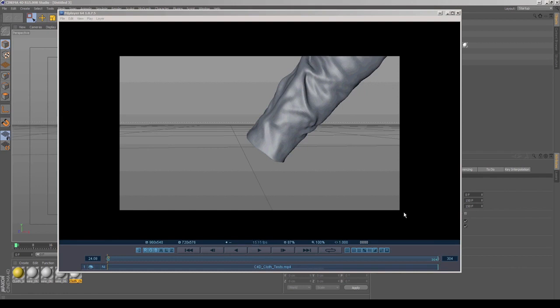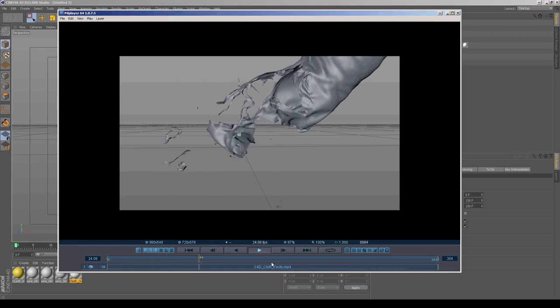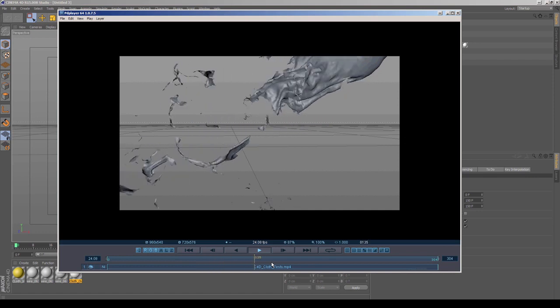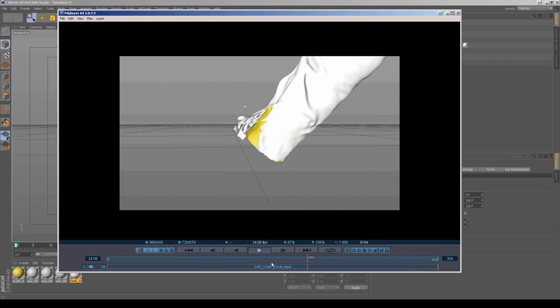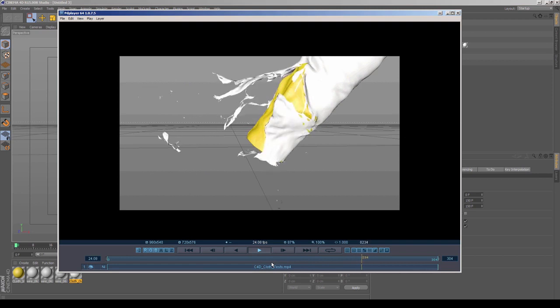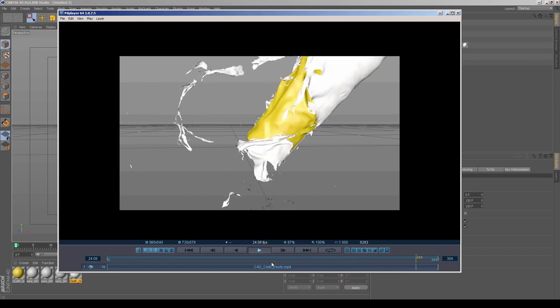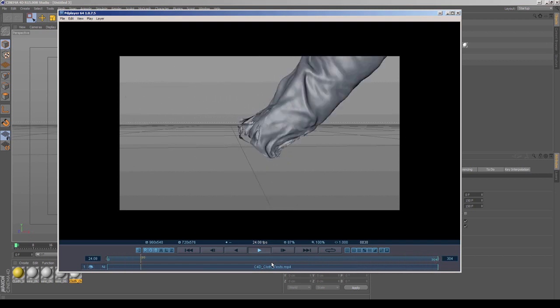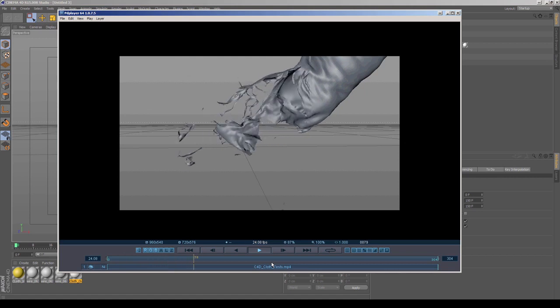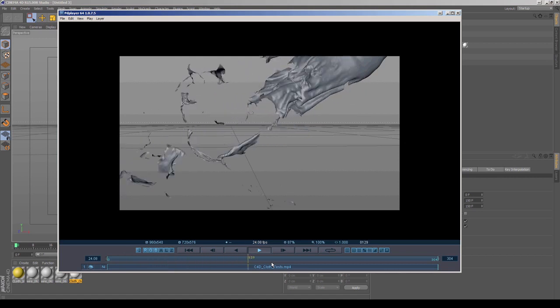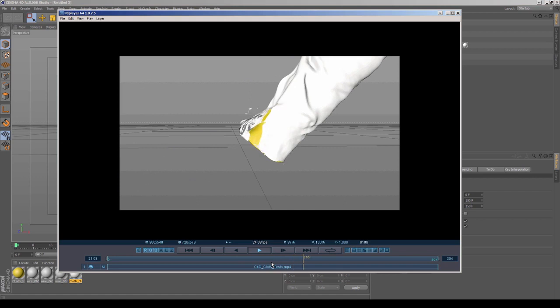Hey everybody, Joel Liev here with a quick tutorial on creating a kind of tearing cloth effect in Cinema 4D. I'm going to start out by saying I have no business doing a Cinema 4D tutorial. Cinema 4D is not a software I'm really comfortable in. I haven't used it that much. My main software that I use nowadays is 3D Max with some Maya thrown in here and there.